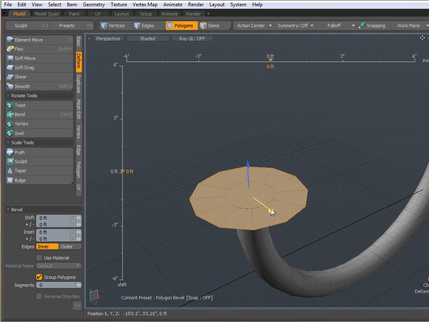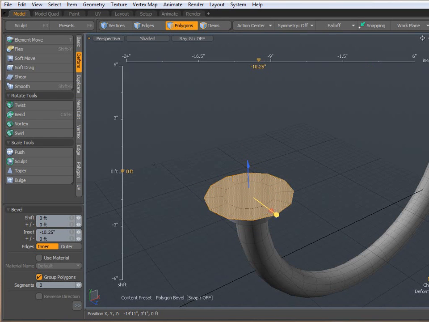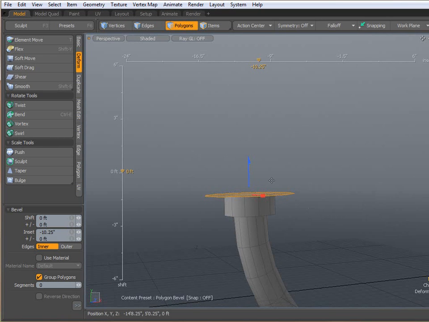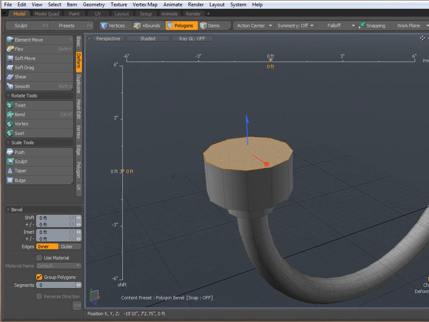I think that's a little bit large. And come up. There we are. Come in now. And shift click, and this will be our candle.